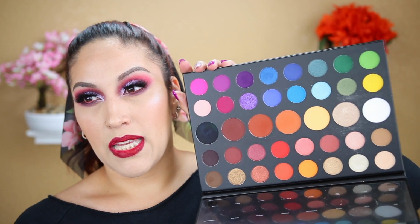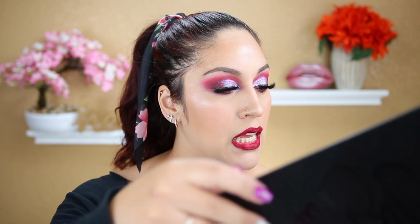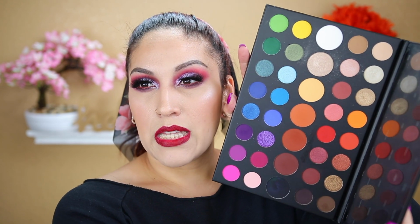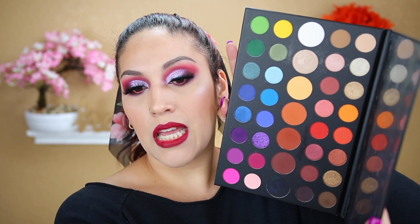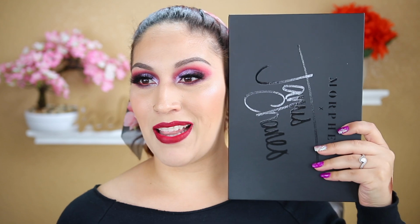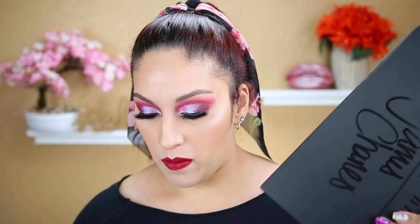I don't reach for this a lot, but I didn't want to get rid of it either. Here's what the inside looks like. I have the big Papa. If he had come out with the big one and the little one, I probably would have picked up the smaller version, because this is a pretty big palette. I thought about putting this in my freelance kit just to have more color in there, but this is definitely the biggest palette I own. You can see it's bigger than the Beauty Bay palette. So now I'm going to do show your smallest palette, and for that I picked this one right here.